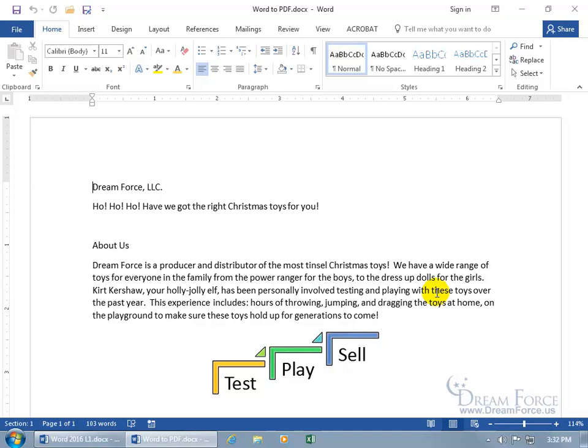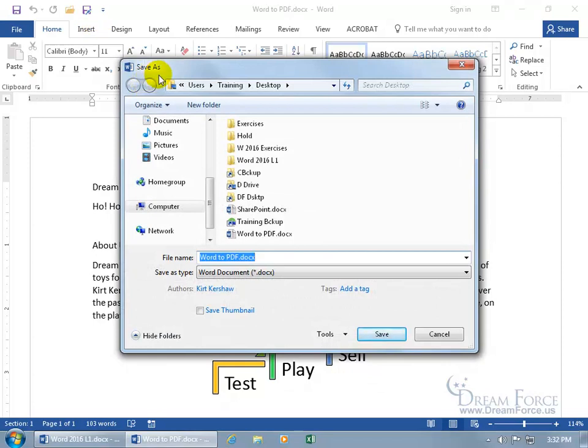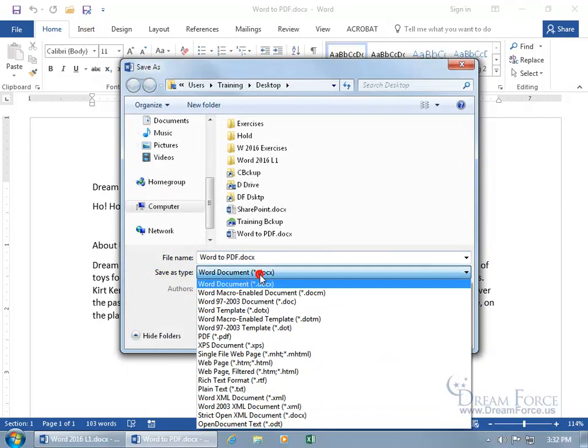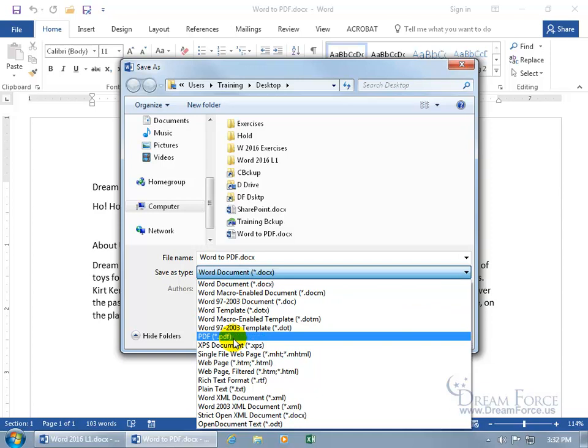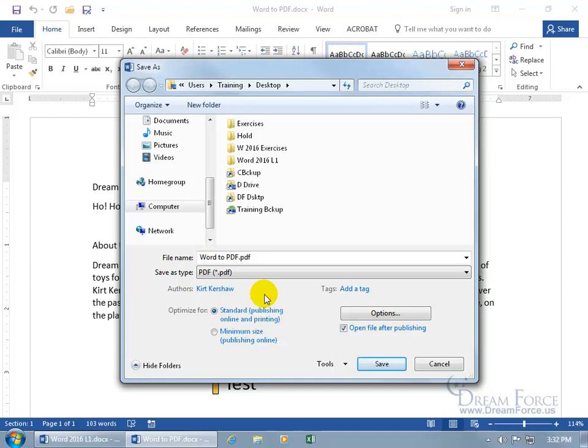So either way, to go ahead and convert this to a PDF document, come up here, click on the Save As command, which I added to my Quick Access toolbar. Opens up the Save As window, change the Save As type from a document to a PDF document, which is, again, created by Adobe. And anybody can go ahead and type in Adobe Acrobat and go to adobe.com's website and be able to download the free Acrobat viewer. By default, it's installed on most computers, but if you don't have it, again, adobe.com.